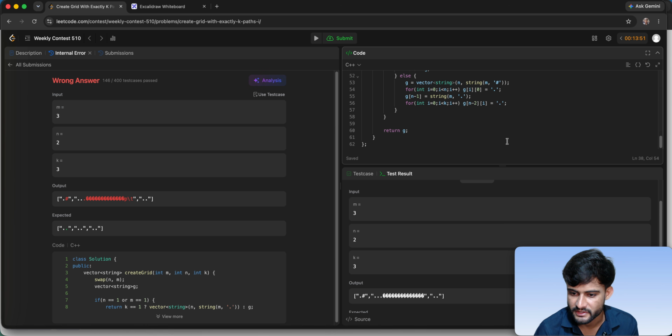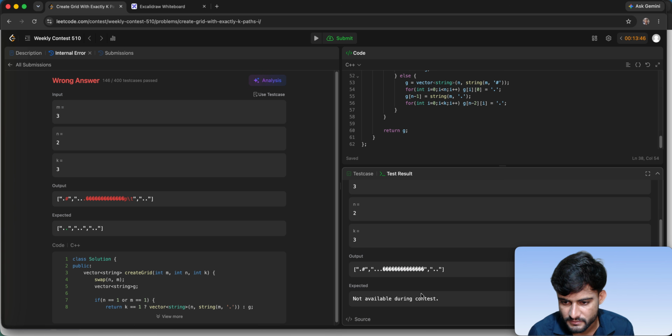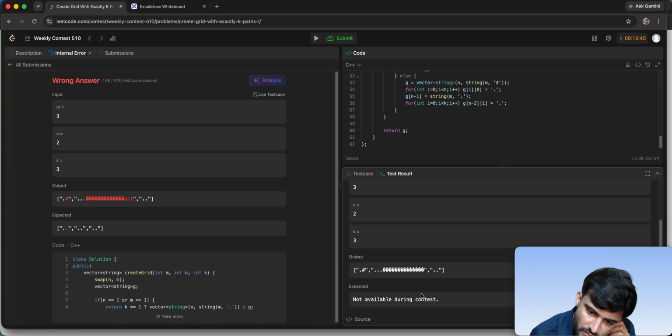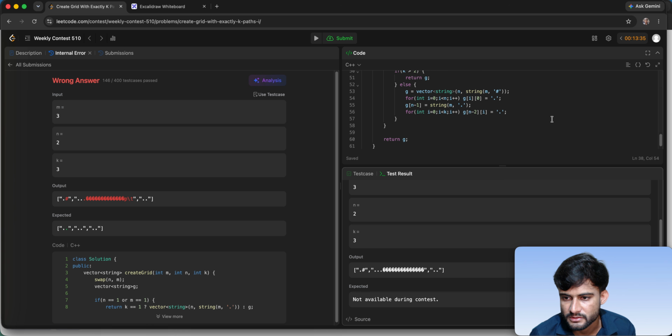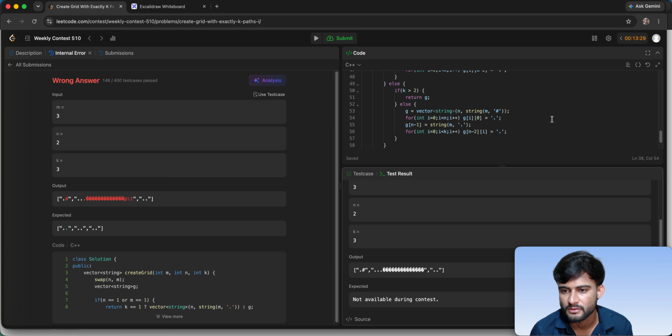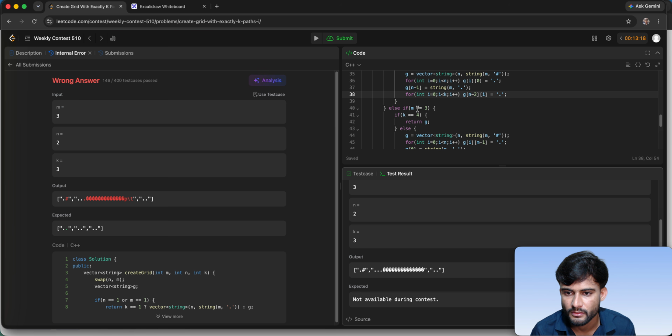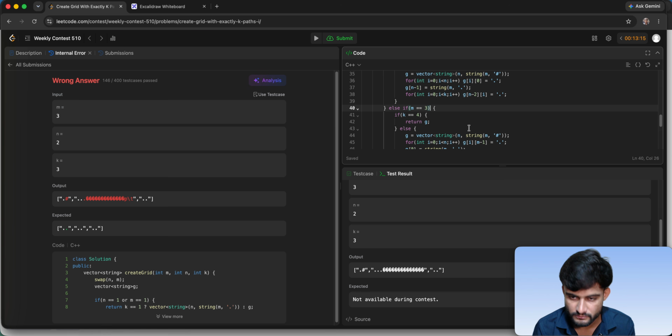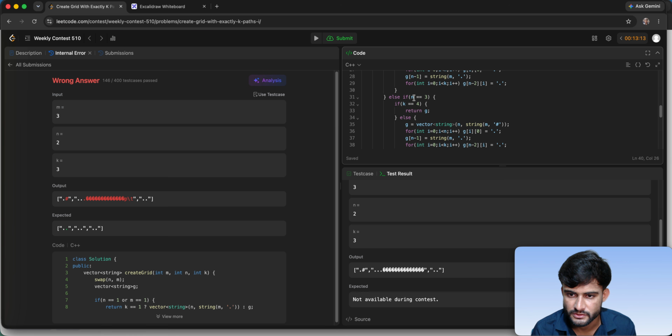I'm not able to understand why I am having this kind of output. Why am I encountering this kind of output here? So I have a vertical grid, right? So this should actually be m equals to 3.